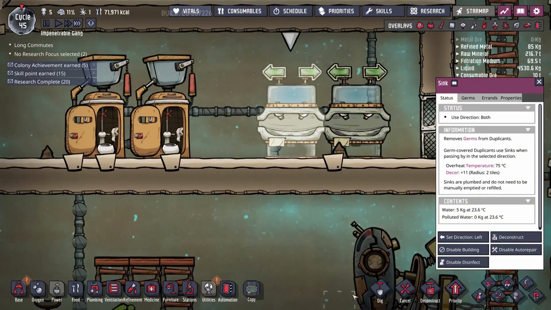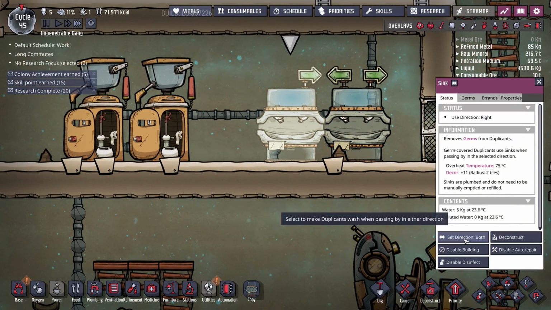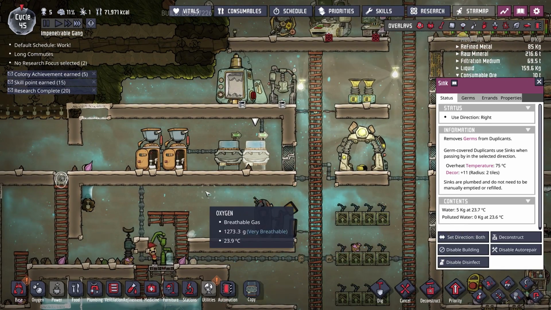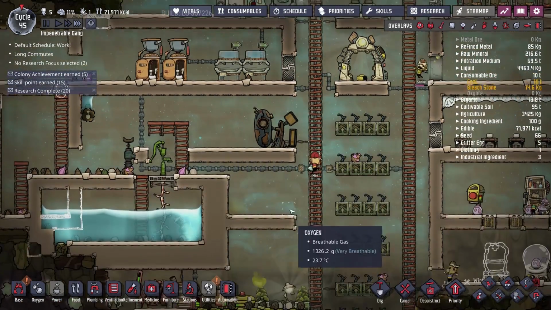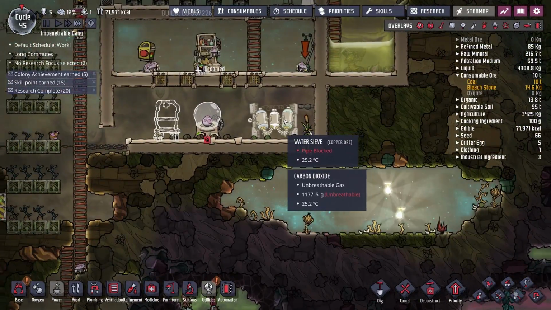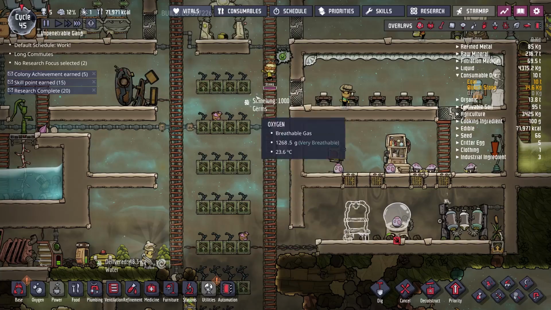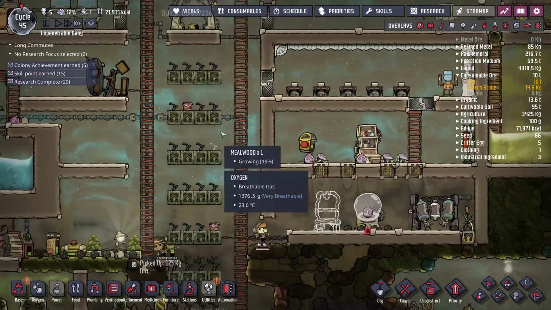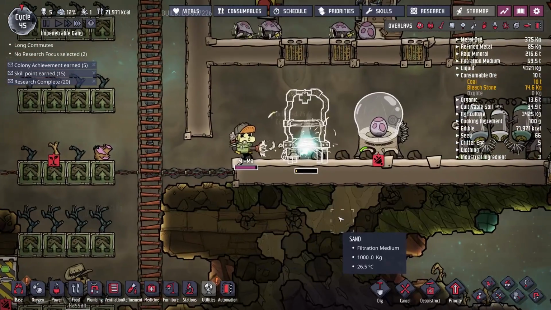Also, did we not set this up correctly? I feel like we really only need to wash our hands on the way out. I feel like we really don't need to be washing our hands on the way in. That seems like just a little bit of a waste of water, potentially. Not that water's an issue now. Now that we know that we can use polluted water that's been sieved in our sinks, it's really not too bad whatsoever. Stinky really trying to spread that slime lung to everybody in the base.